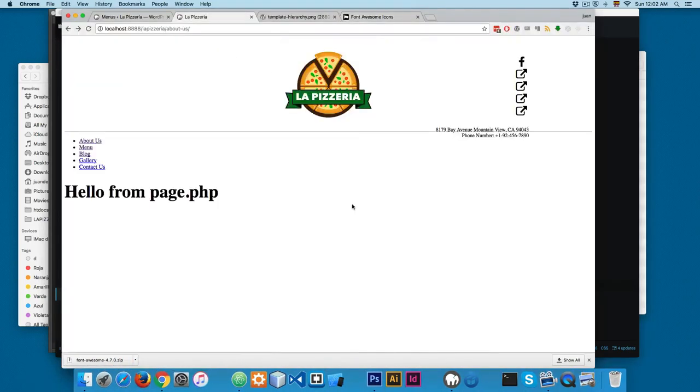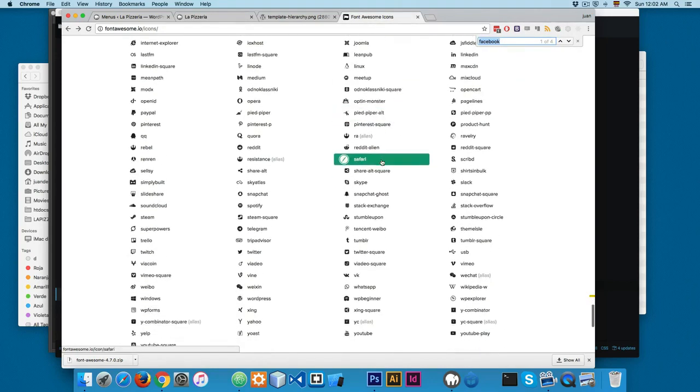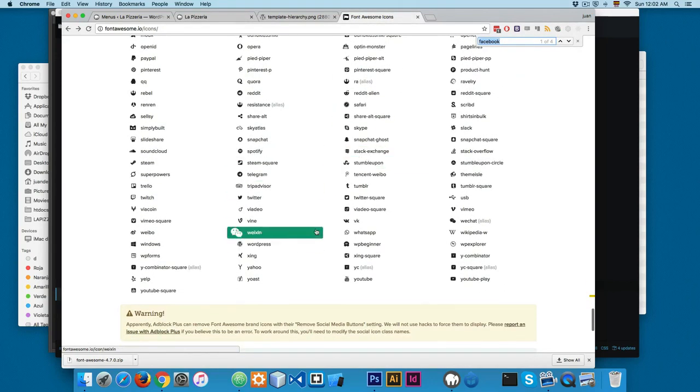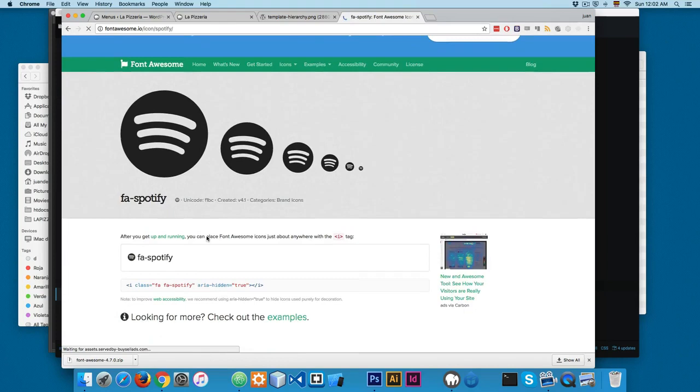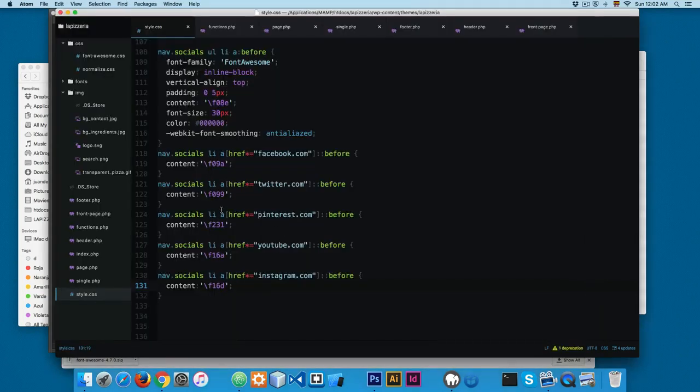So let's reload these, and now you can see that they are working as expected. So just make sure, for example, maybe you want to use another one, maybe Spotify. You can click here. You always have to make sure that you are using the Unicode using this approach.